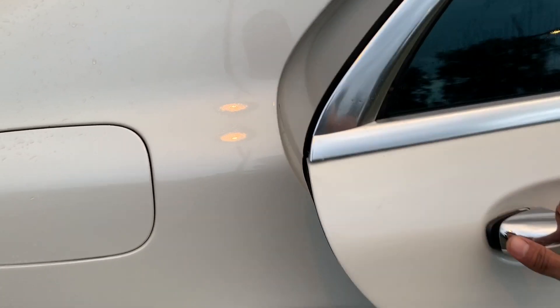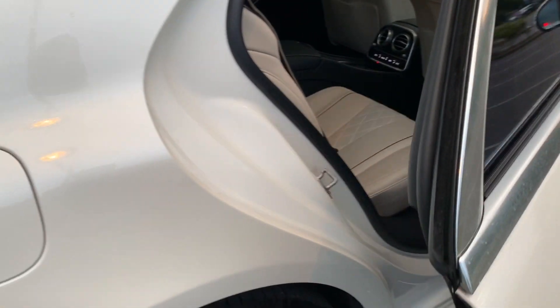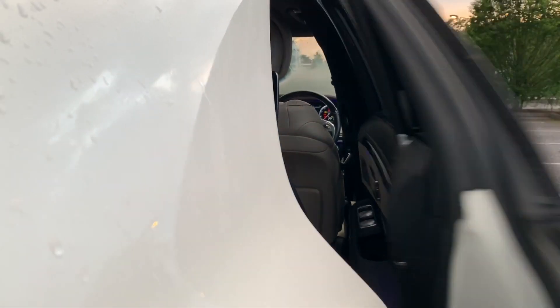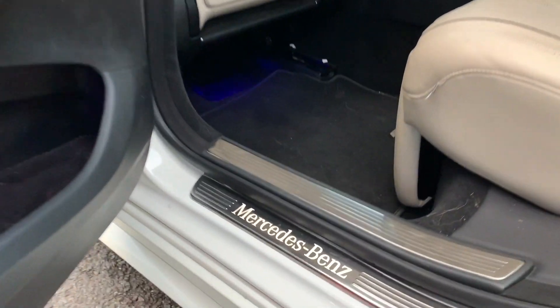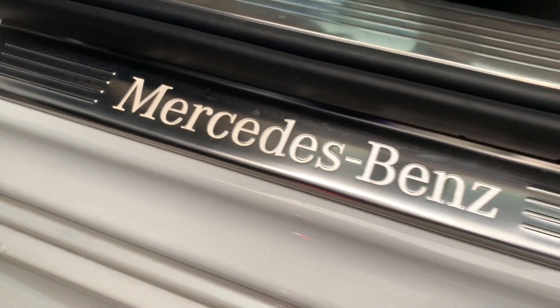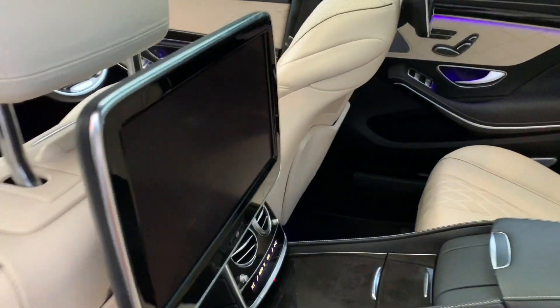Before entering the rear, I really want to show you Mercedes' soft-closing doors. The door is open right now, and if I close it leaving it just slightly ajar, the door sucks itself fully shut automatically - you can see it from the side angle. Also, there's a really cool illuminated Mercedes-Benz logo on the door sill that stands out even more as it gets dark.